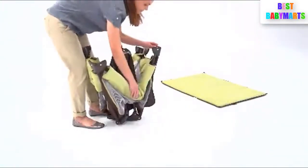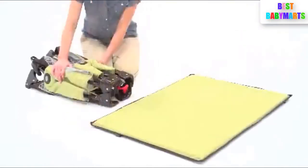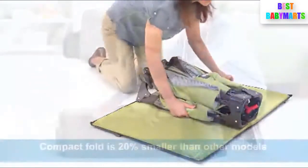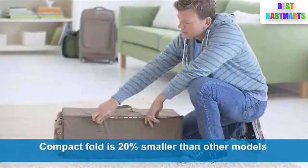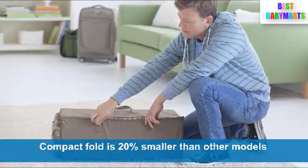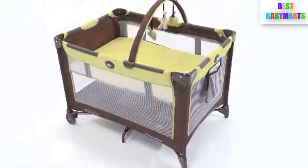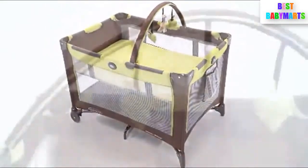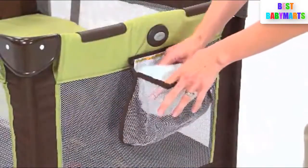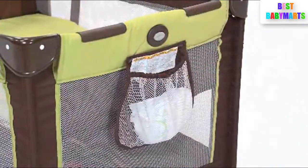Just pull the strap and fold the rails. It's that easy. Even the feet and wheels automatically fold compactly for added convenience. This compact fold is the smallest in the Graco portfolio, 20% smaller than other Graco models. The full-size bassinet lets your baby sleep in comfort, and the toy bar with soft toys provides visual stimulation. You also have a handy storage bag on the side for baby's necessities.